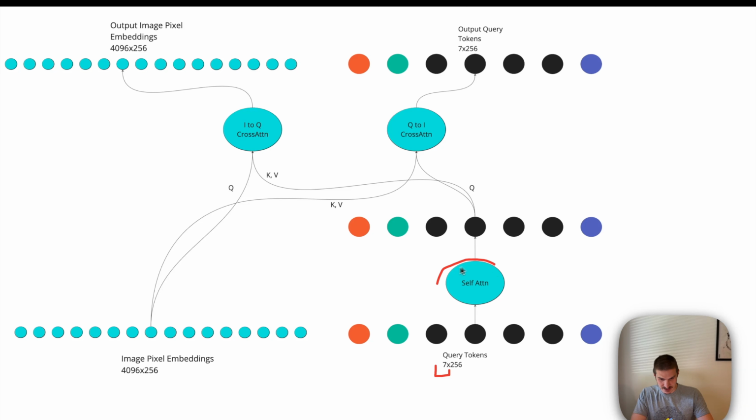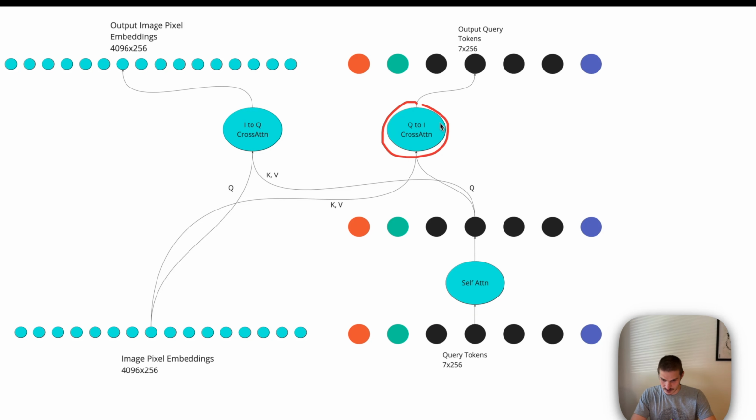So first what we do is self-attention between the queries. We let them interact with each other, exchange information, and so on. And then we have 2 sets of cross-attentions. This cross-attention is actually pretty similar to what is happening in object detection models like DETR, but we have 2 of them. And so we not only update the query representation, we also update the image representation.